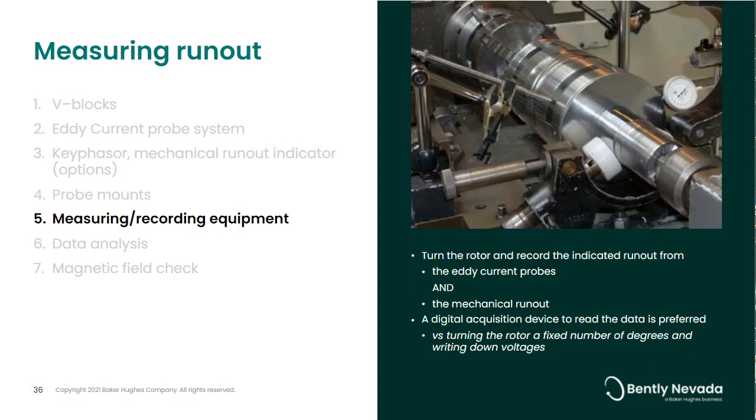Now you've got all the equipment set up and you're ready to actually take data. You want to make sure that when you collect the data, you're able to record the information from both the eddy current probes and the mechanical runout probes together at the same time. The preferred way of doing this is with a digital acquisition device of some sort.